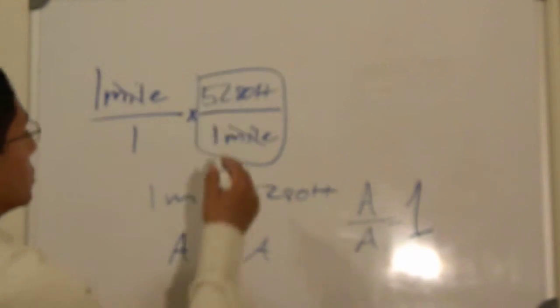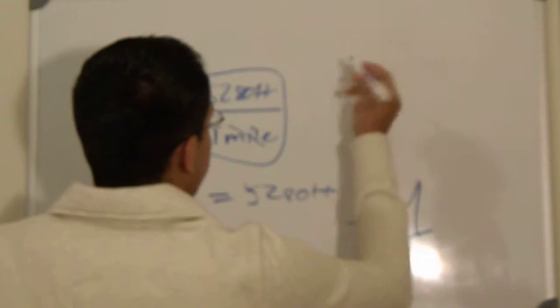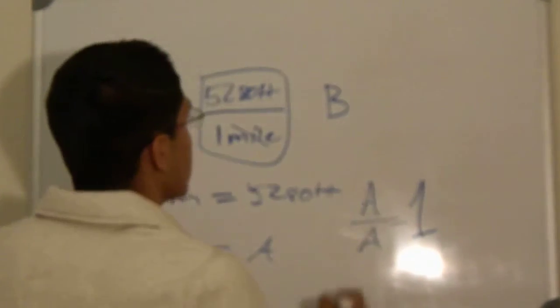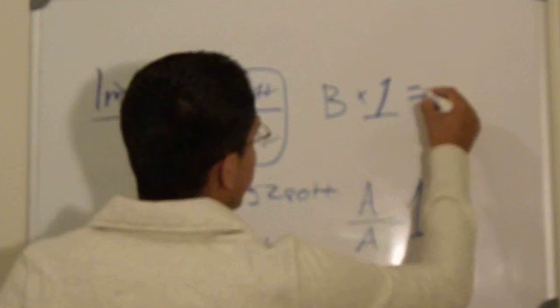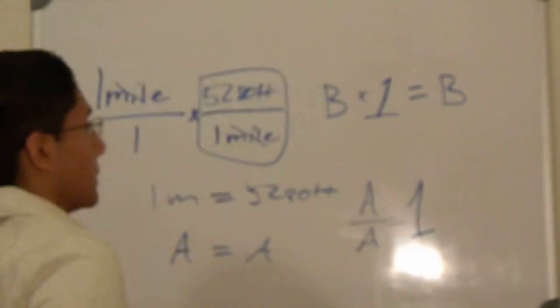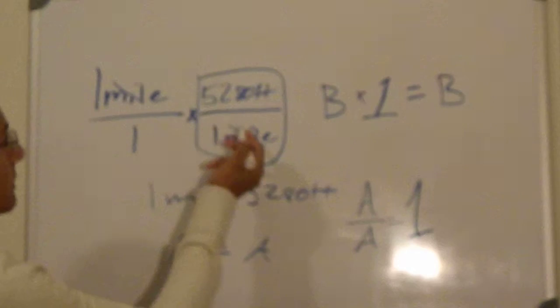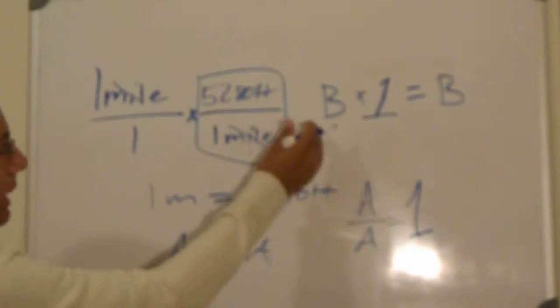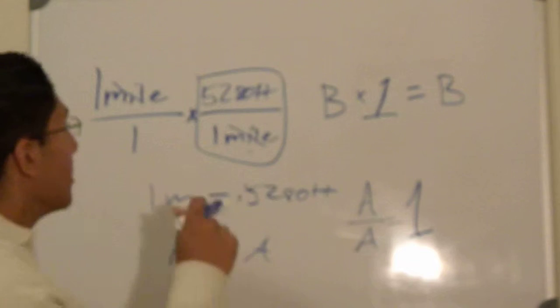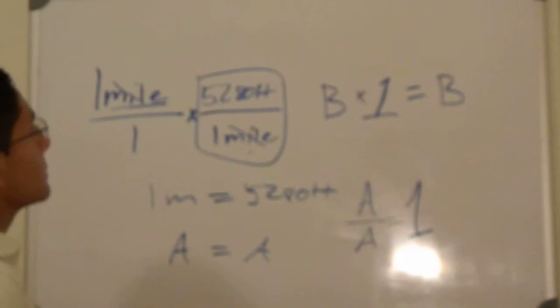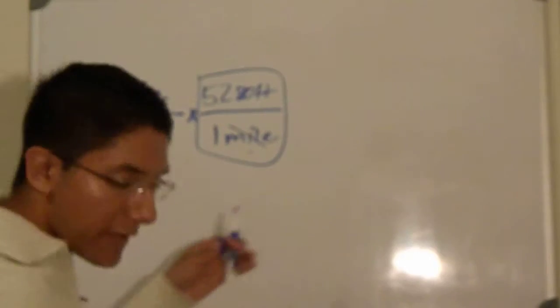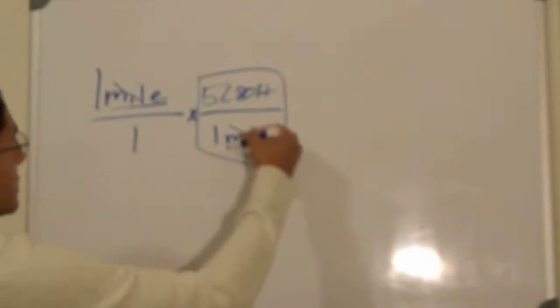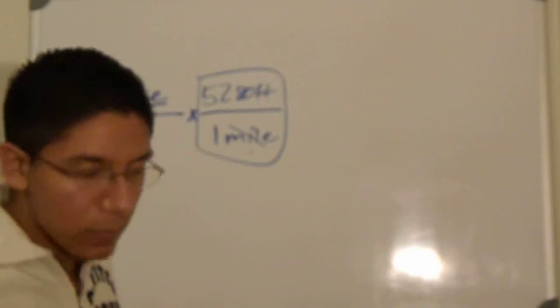And so you know that when you have, let's use a different letter, B, and you multiply by the number 1, you're going to get B back. So really, if you're multiplying by 1, shouldn't you get 1 out? Yes, you do. But you get 1 with a different unit. That's the whole idea. You're converting. As long as these conversion factors are true and these units cancel out, dimensional analysis will never fail you.